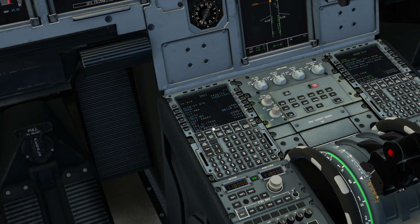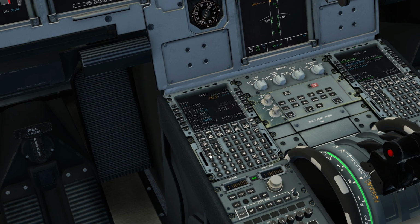It automatically does calculate the temperature for you. So that's really nice. We go to the next page. And zero fuel weight. Here we can hit weight request. Since we just loaded all that stuff on there, we can hit this. It's going to give it to us just like that. So we don't have to get the ZFW ourselves. They already have that. Wait for boarding. That's good to go. All right, fantastic.